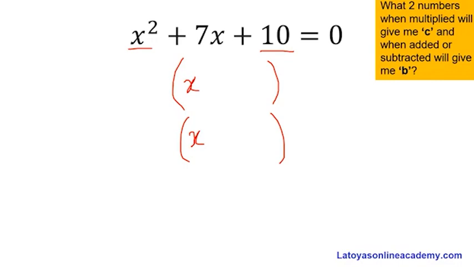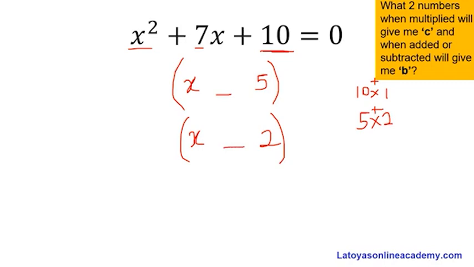and then add and subtract to give us 7? Pay attention to the note I have here on the right hand side. So we want to write down all the factors of 10. What will give us 10? And then we want to select the factors that we could add and subtract to give us positive 7x. We have 10 by 1. 10 by 1 will give us 10, but could we add or subtract 10 and 1 to give us 7? No. So let's try 5 and 2. 5 twos are 10. Could we add or subtract 5 and 2 to give us 7? Yes, we can. So we would use 5 and 2.